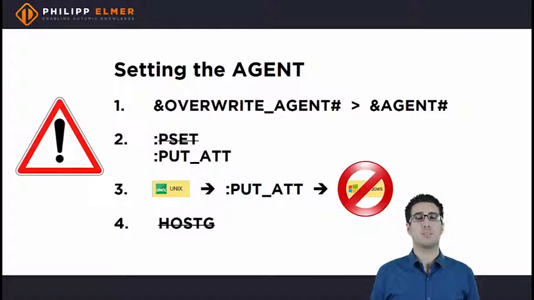And the fourth and last point is JOBS generic don't work with host groups or agent groups. You can't set the &agent or override agent variable to the name of a host group. It doesn't work. There is a workaround, but it's rather complicated. First, you have to set agent or override agent to the name of a real agent. And then in the pre-process tab of the job, you can use a pre-process agent group to find a name from the agent group and use put@, to set that. That's pretty much the most important things to know about the JOBS generic.